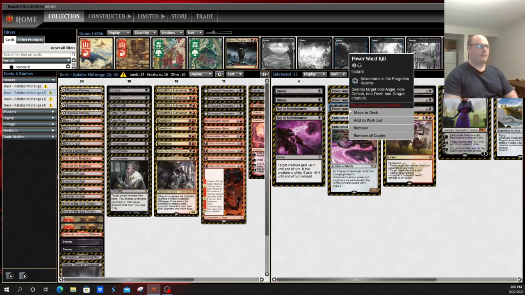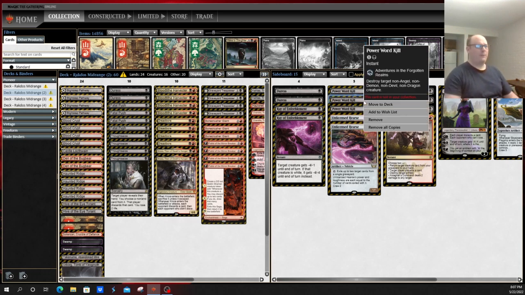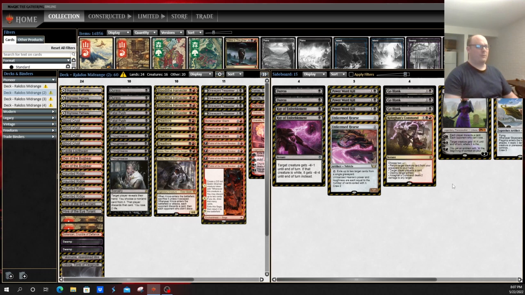Power Word Kill as supplemental removal spells. This does kill most of the major threats in the format, although I'm sure there are a few non-demon, non-angel things. As the Angels deck was popping up for a bit, this deck will not be very good against that, but against a lot of the other threats you want to kill in the format, most of them are humans or werewolves, so it's not the worst removal spell.